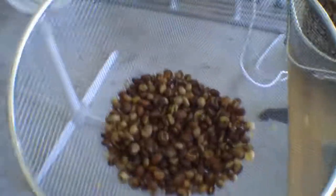Dump it. Now we gotta cool it off. The easiest way and the quickest way is to just do it in a strainer like this in front of a fan. Blow some of that chaff away.